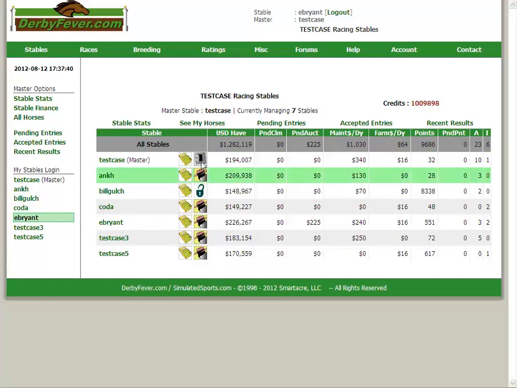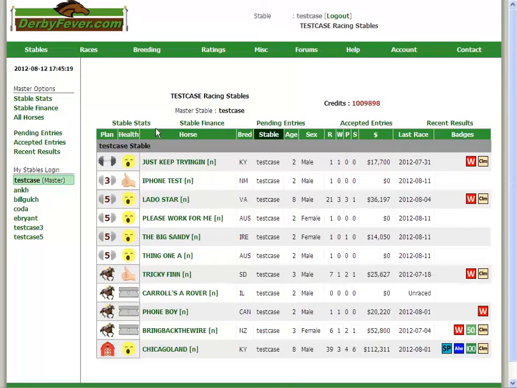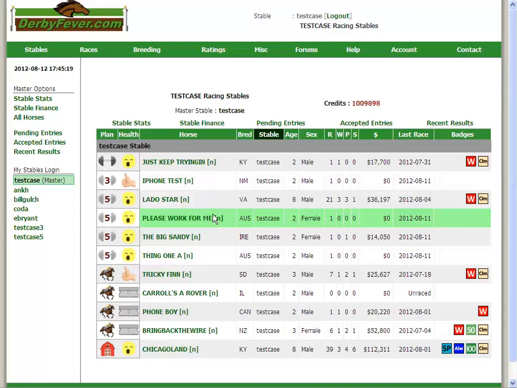The other thing I wanted to go over real quick is let's look at some horses. As you can see in our test case stable, here's some of my horses. I'm going to go over quickly what these symbols mean. Actually, I'm going to hold off on that. I'm trying to figure out the best way to approach this. I'm actually just going to end this video now, even though it's a short one. I want to explain the horse stuff all together, so I don't want to split it up. You'll probably get a pretty good idea what this means just by looking at it.